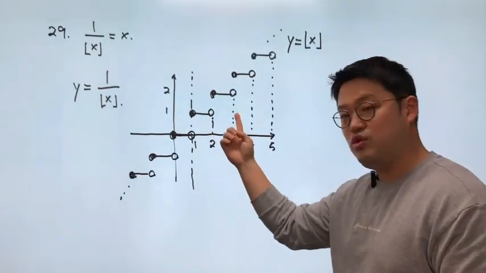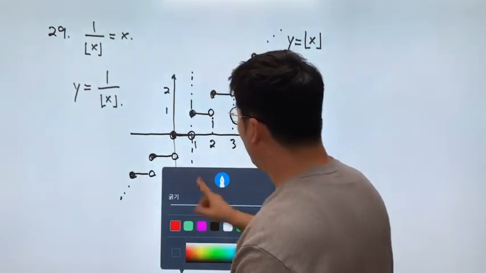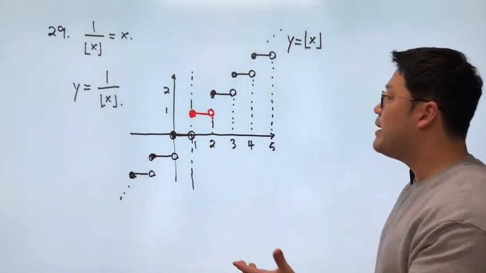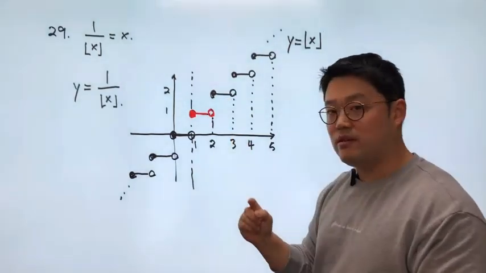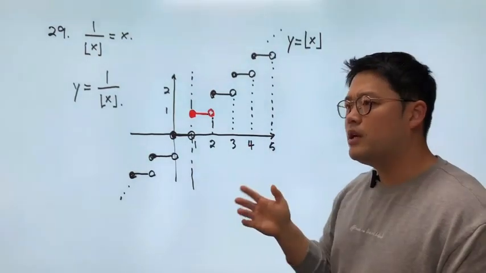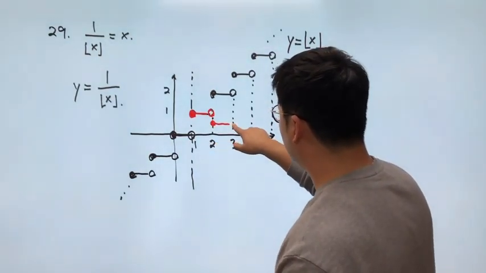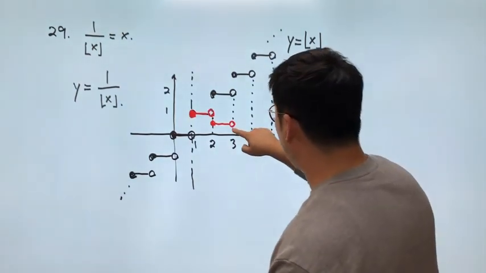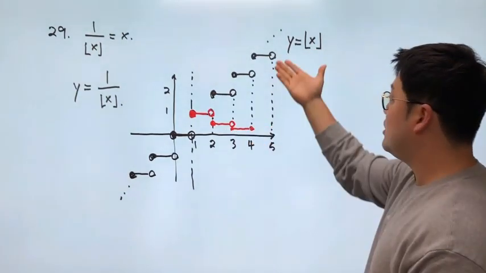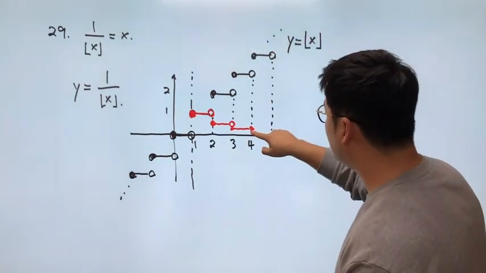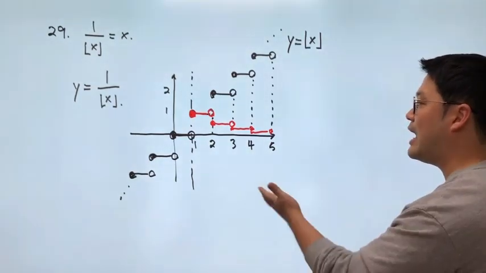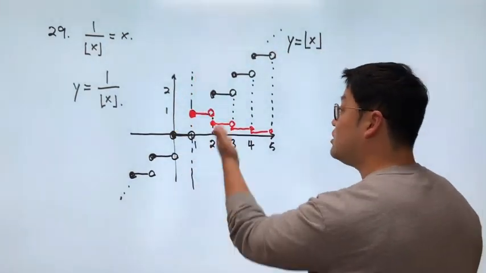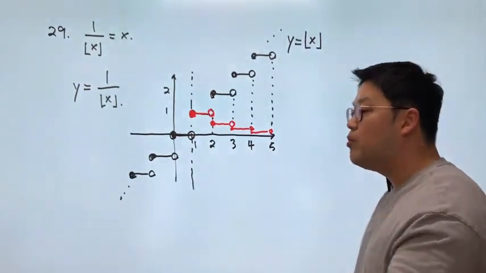But what happens between 1 and 2? I'm going to use a different color. Between 1 and 2, if I take the reciprocal of 1, it just stays as 1. Now, what about the x value between 2 and 3? The floor value is going to be 2. If you take the reciprocal of 2, it becomes 1/2, so I'm going to sketch 1/2 out there. The reciprocal of 3 becomes 1/3, sketched right there. You can also take the reciprocal of 4, and it keeps going downward and downward. There's no portion that you need to draw in the empty column. It should stay as an empty column. We won't have any graph.